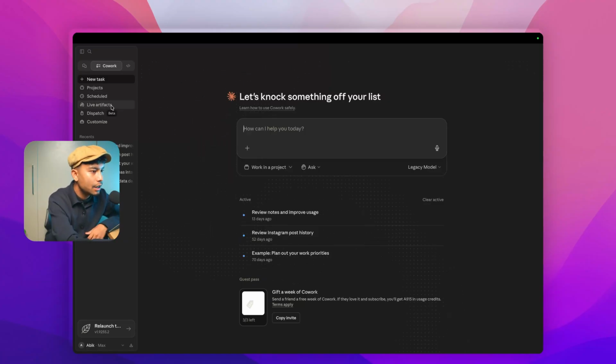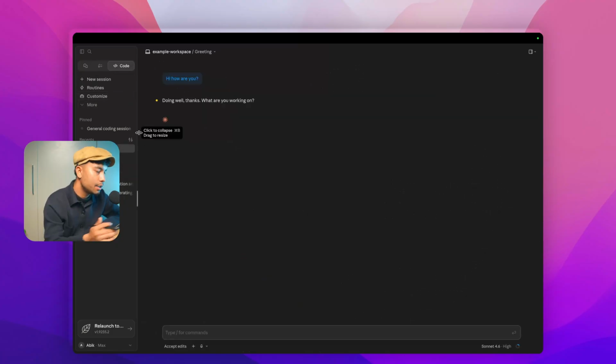They even have live artifacts. An artifact is basically a web version or minimal app. You can build it inside here, share it with your team, or even publish it to use it. But this gets limited when you have a bunch of tasks, or once your files keep compiling more and more, it gets heavier and becomes useless. So that's when people move to Claude Code.